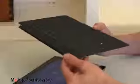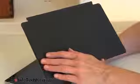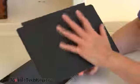Obviously, it connects with that miraculously strong magnetic connector, just like previous Surface keyboards. And they've made it a little stiffer, more rigid. So again, if you're using it on your lap, it's nice. It's not going to flex too much. It's really pretty darn stiff. And the Surface here, the last one was a little bit more like felt, which might have looked cool, but, you know, it got dirty easy and messed up. This one feels a little bit more, I don't know, sort of like a modern reinterpretation of matte vinyl. It feels kind of nice, actually, and it's easier to clean up as well.